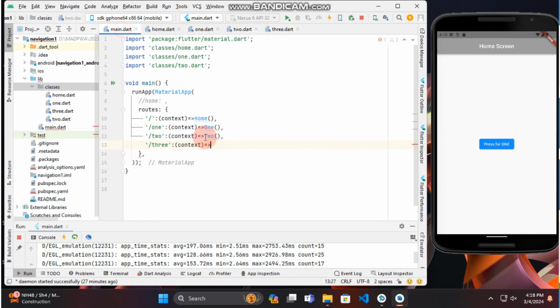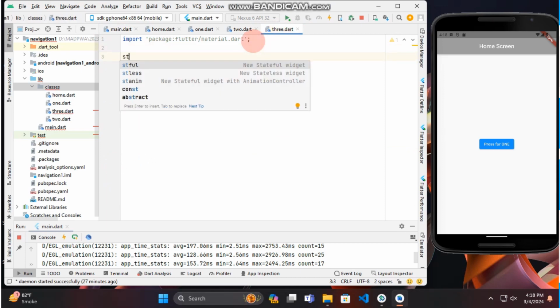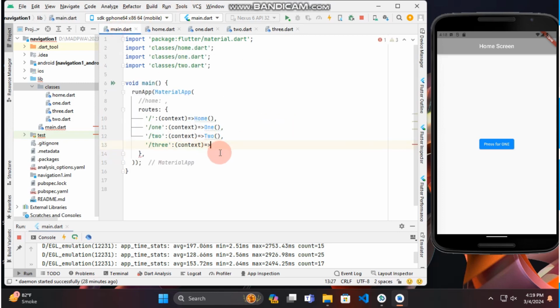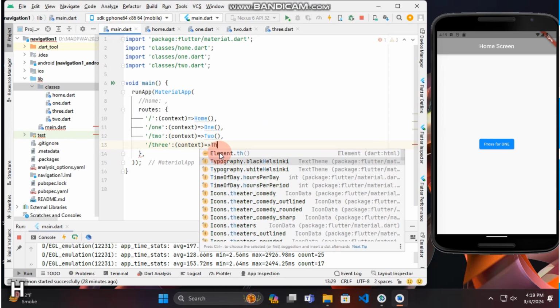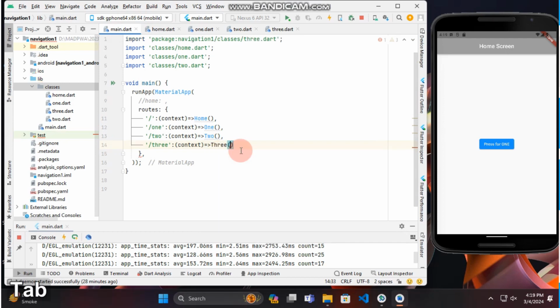Now in 3.dart we will create a class with the name 3 and mention it in the main.dart file in front of route /3.